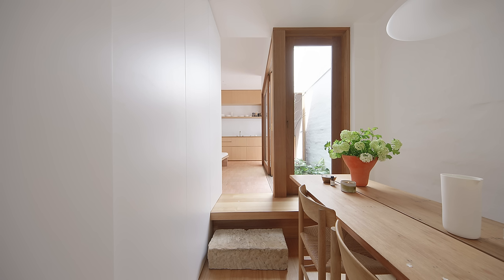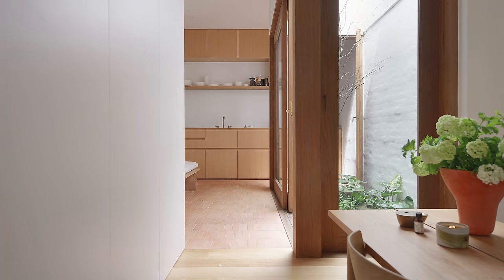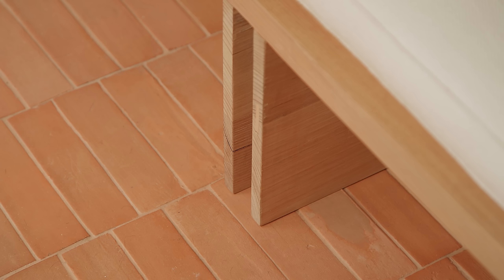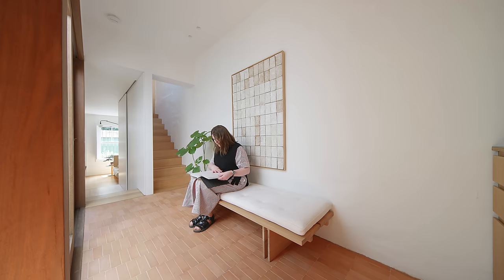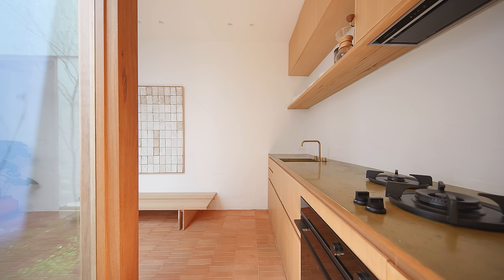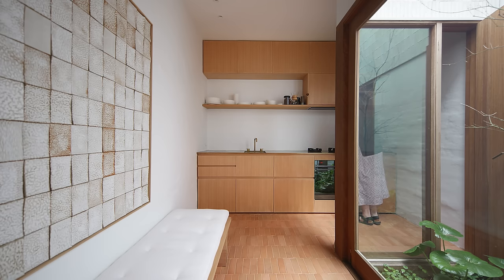Right at the edge, the bench pulls out to become the second step up to the kitchen, and there's an original stone block found in the home's foundation which forms the first step. Coming up into the kitchen we step onto the new part of the house. We floated the idea of Laura — who's a ceramicist — making tiles for the house, so her handmade terracotta tiles are present on the floor of the kitchen. In the passageway there's a custom day bed with a timber base, and Laura has furnished this area with a custom ceramic artwork she made. The kitchen has a brass bench top and a folded custom integrated sink, with all cabinetry in Victorian ash veneer. Instead of handles, we used a shark nose edge pull on all the joinery to keep it really sleek, calm and minimal.